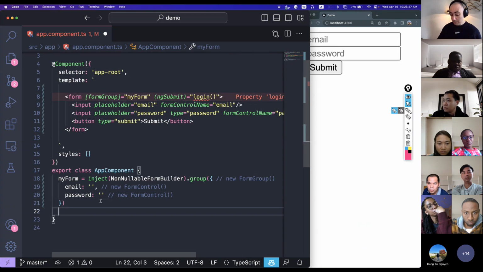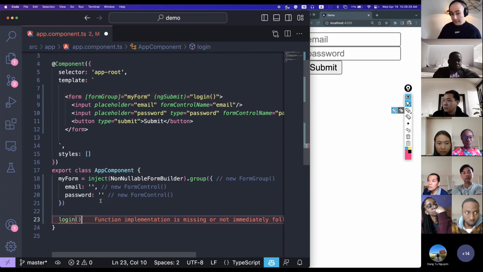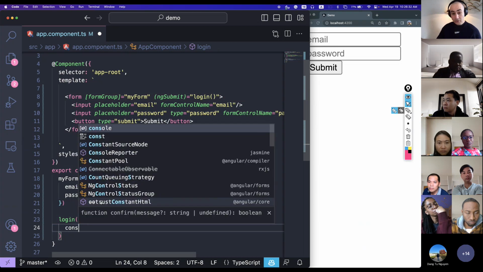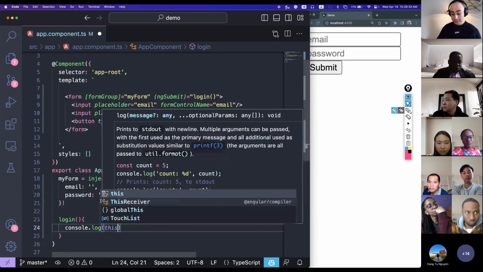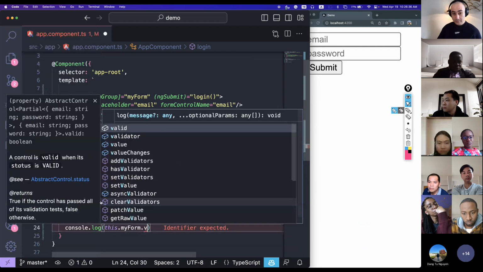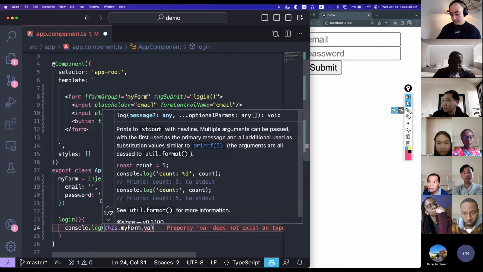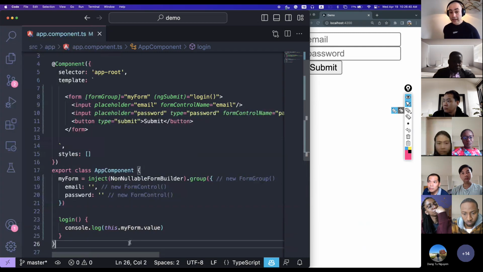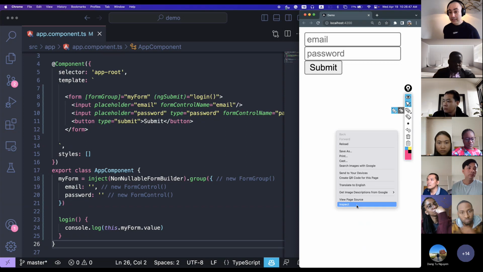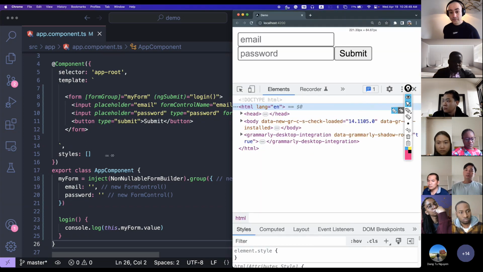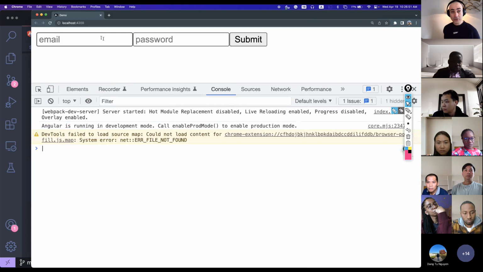Let's create the login method, and let's basically console.log the form value. The form value will be an object in this case that represents the email and the password. If you want to see that in action, here's the console.